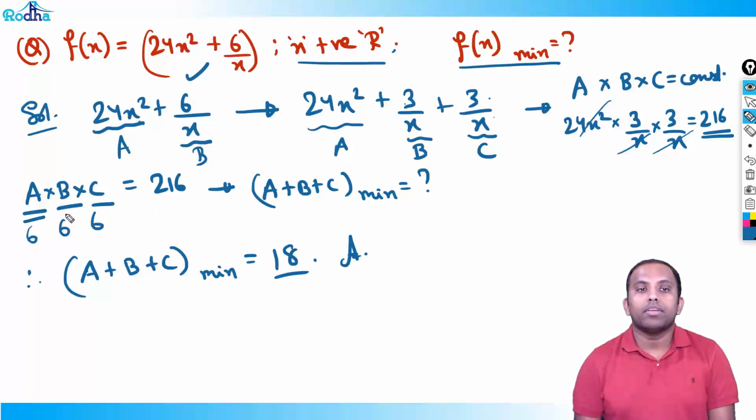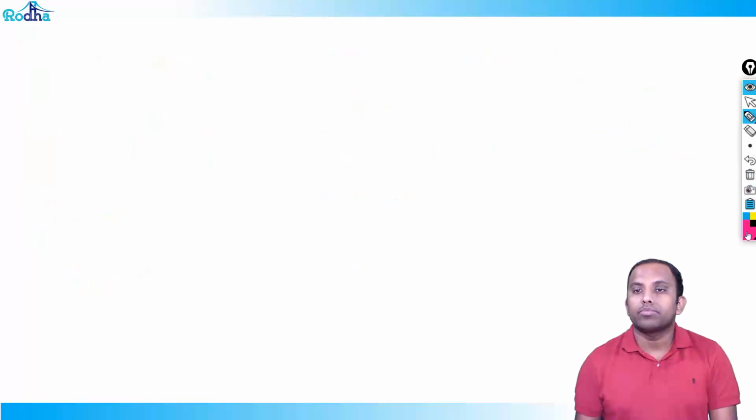So what is the minimum value of a plus b plus c? Because a plus b plus c is our original question. If you sum it, this is the original question, right? It will be minimum when the numbers are equal or as close as possible. It can be equal because 216 is 6 cube, 6, 6, 6. So a plus b plus c is 18. Now one more question of this kind we will do.